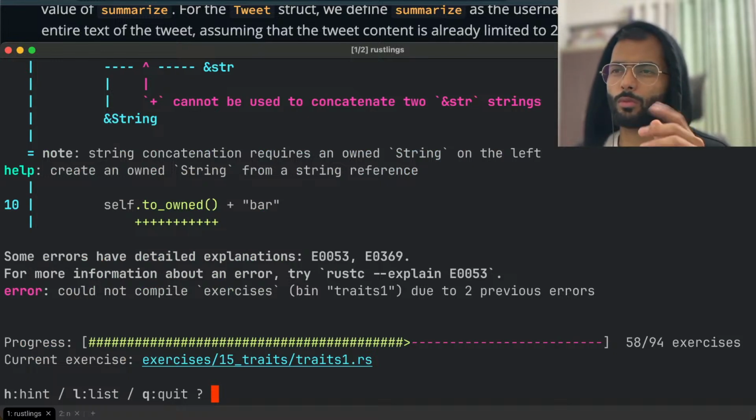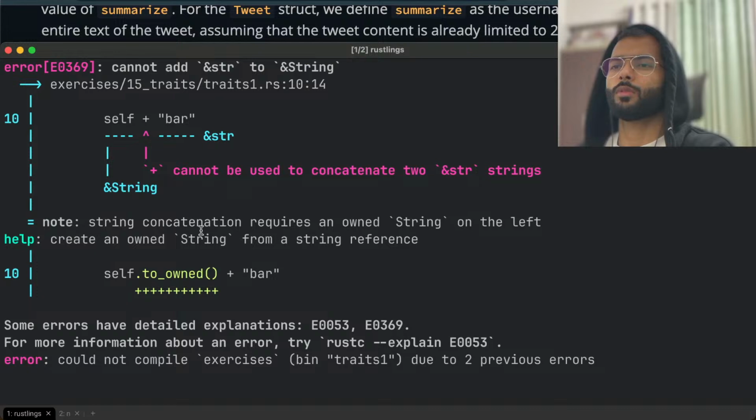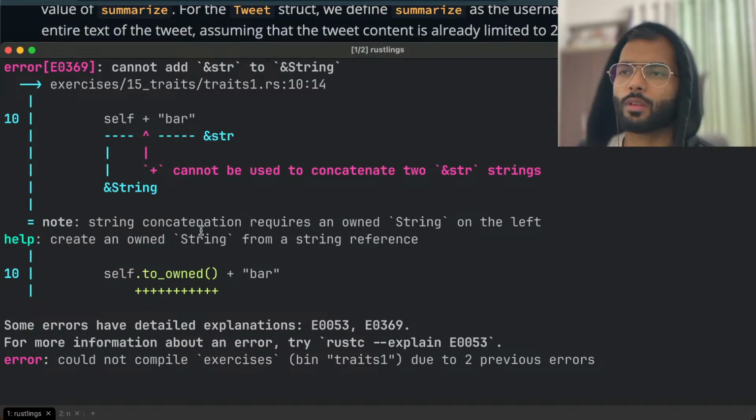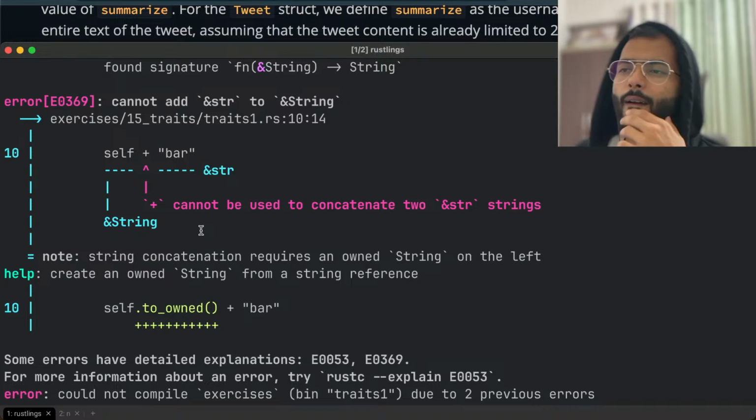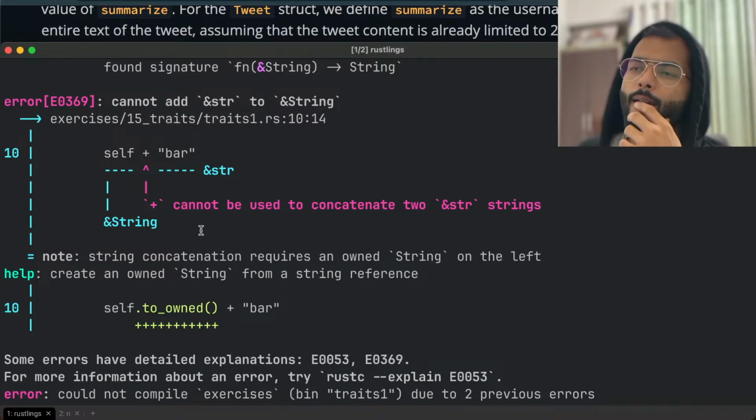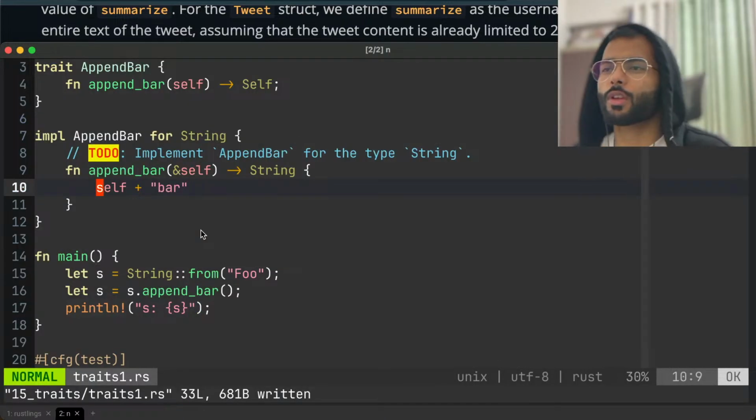That cannot be used to concatenate two strings. Can I do a push?